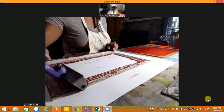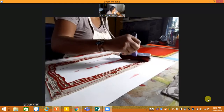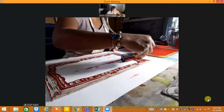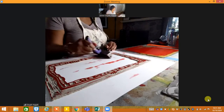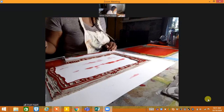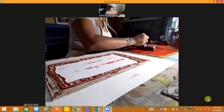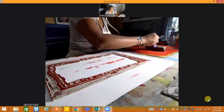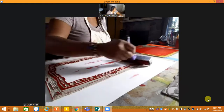Many things can happen at this point. If you've not thoroughly brushed this piece off and brushed off all the crumbs of linoleum, you will see them. They will show up in your print. They're covered in ink now. You may not know that they're there. So you definitely want to get a hard bristled brush that'll allow you to brush off that excess linoleum.